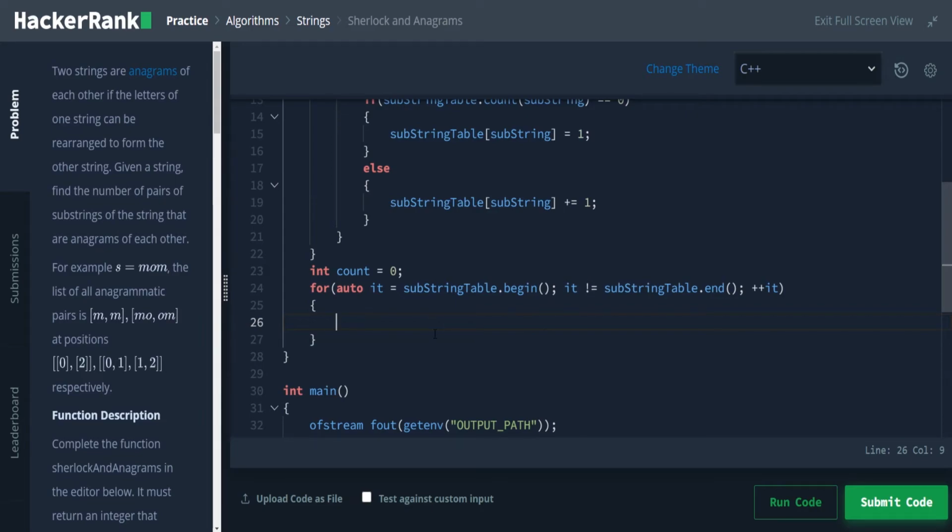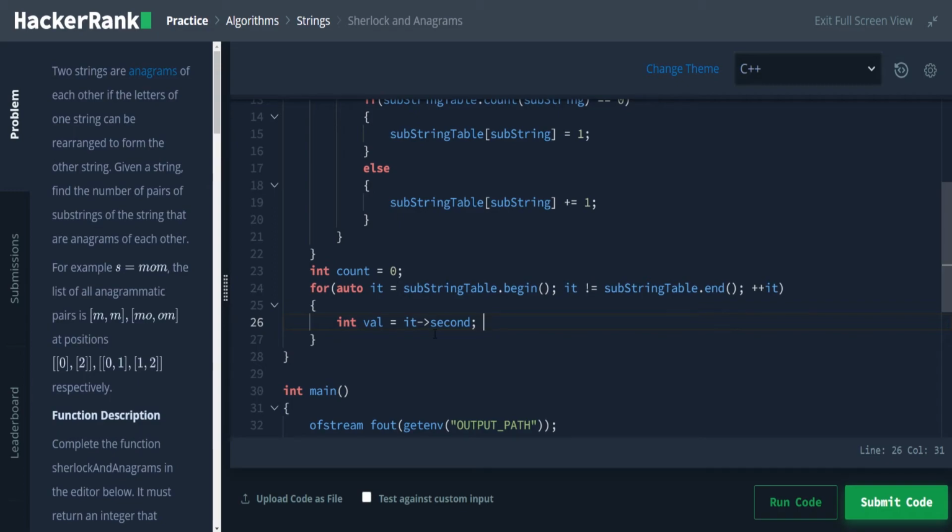So inside of here, we're going to say our int val, for short for value, is equal to it second. Now an iterator is just a pointer to the location in memory where an object exists, and it knows how big of a step to take. So in this case, we have a string and an integer, so we have a certain amount of space laid out in memory that keeps track of these.